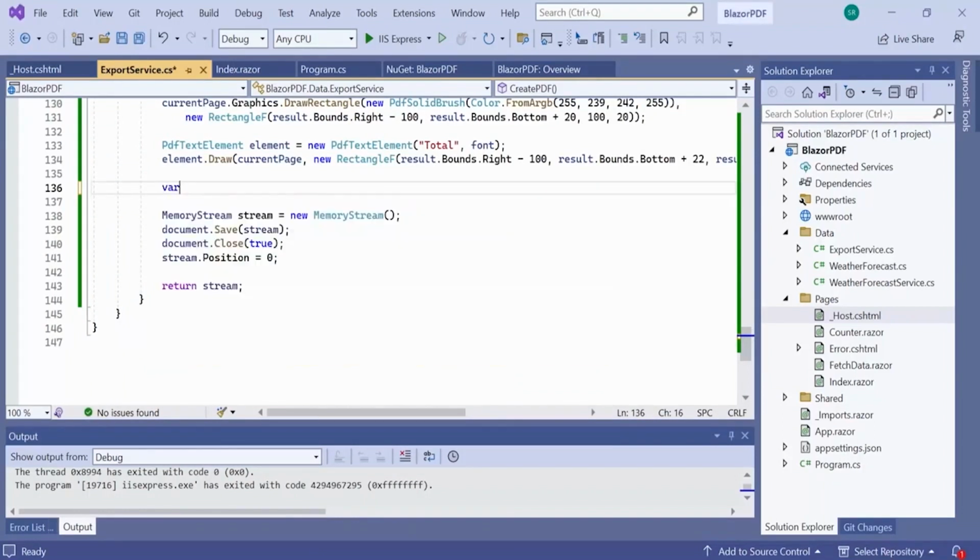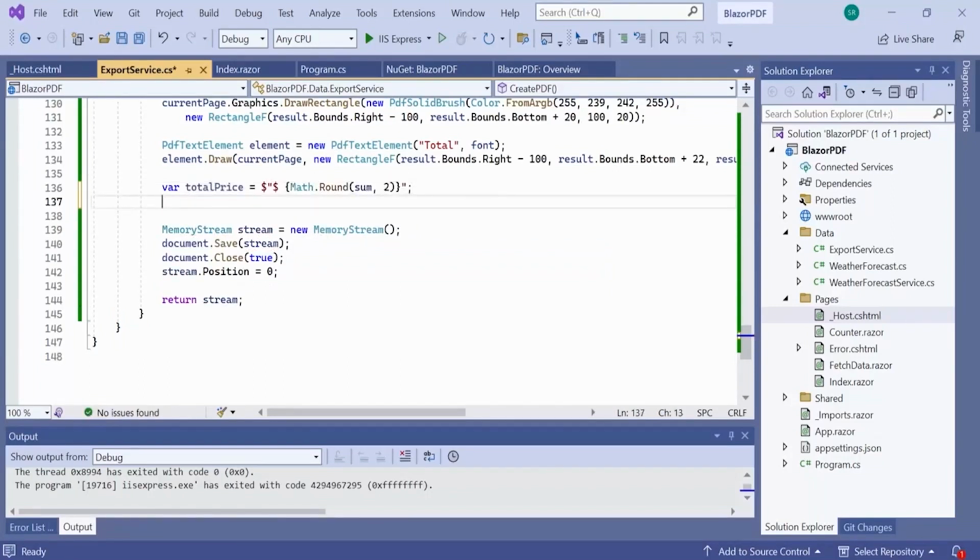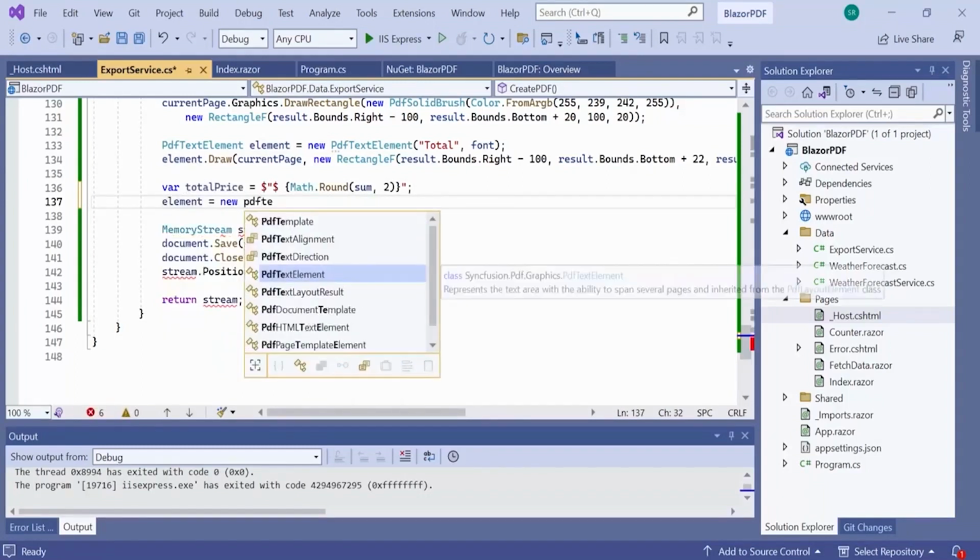Then display the total amount by rounding off the value in the variable sum. So create and draw a new text element to show this total amount below the last column of the grid.